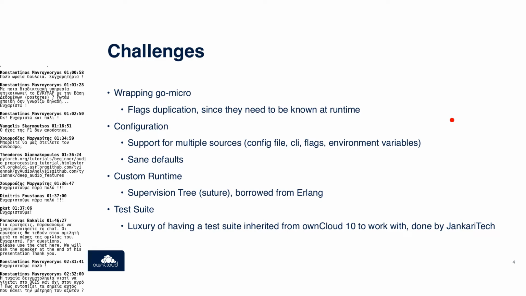And we came up, or Jankari Tech came up, with the idea of some sort of, you can imagine, red-green testing. So we have the old test suite. We have a set of scripts built on top of it that would keep track of all the tests that fail for the new backend. And then developers would only work on the tests that are failing.